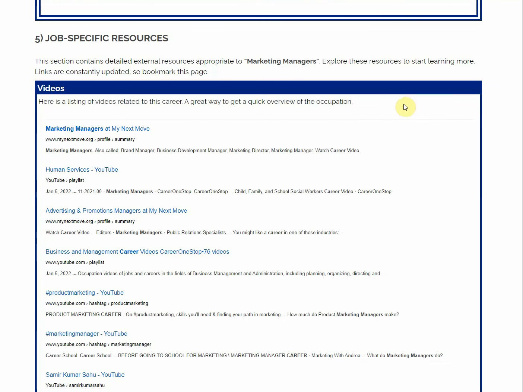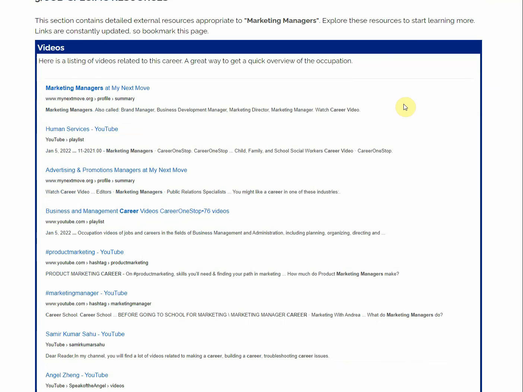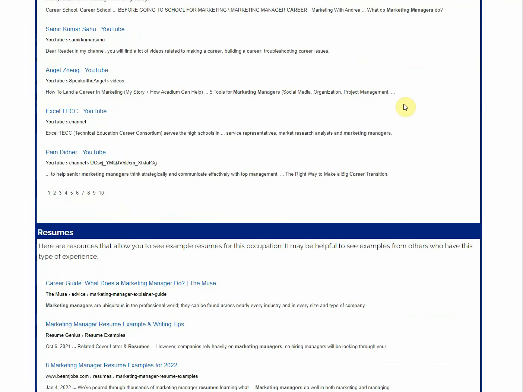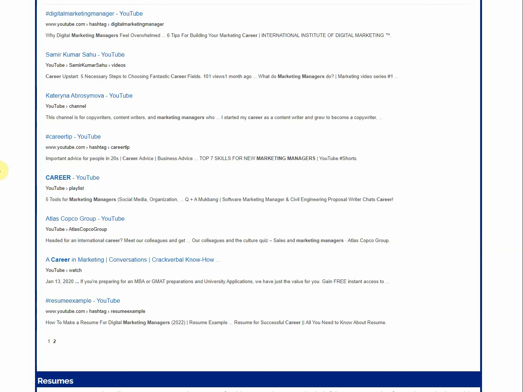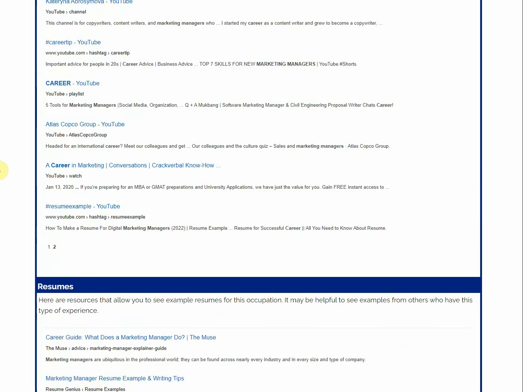These are updated in real time, so what you're going to find tomorrow might be different than what you find today. They're constantly updated, and you don't have any outdated links listed here. In addition to that, there is pagination, so if you'd like to explore more, you can. Every time you click, there will be additional links that appear.